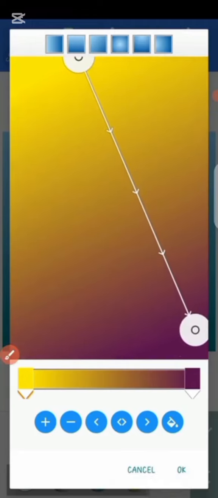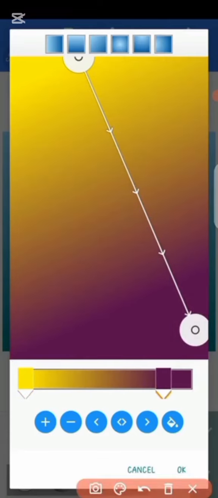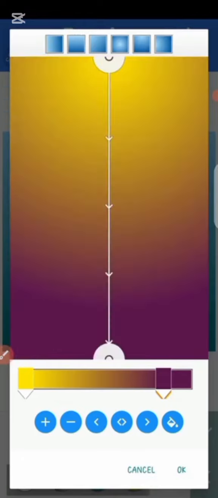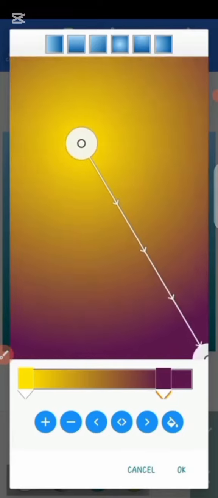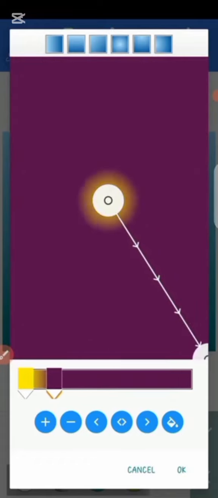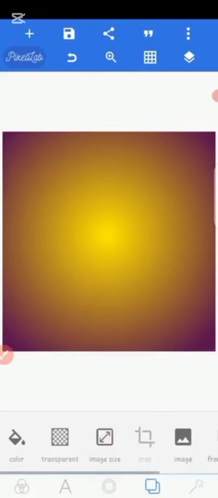Like this, so we can have, and we have this thing here. Let's see, we have this radial. Those people that are using computers, especially CorelDRAW, they might know what I'm talking about in this case. These are like fountain fills where you have the conical, the radial, the linear. So it depends. You can have something like this, something like this too. Then click on OK. The whole thing has changed. So we've made our own gradient color. So we can then proceed.